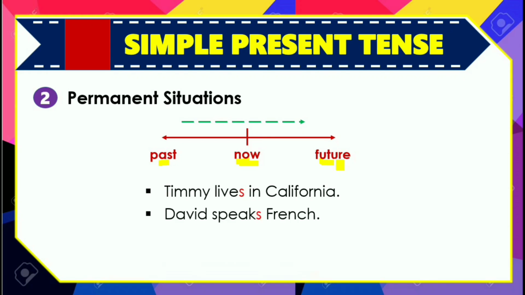David speaks French. David would not forget how to speak French. They work at a bank. They work in the bank permanently, so it is not something that they do for a week or for days only, but it's a permanent job. So again, do not forget, if you have a singular subject like Timmy and David, you need also singular verbs like lives and speaks. So what we do is we add an s to our verb to make it singular. However, if we have a plural subject, they, you also need a plural verb.